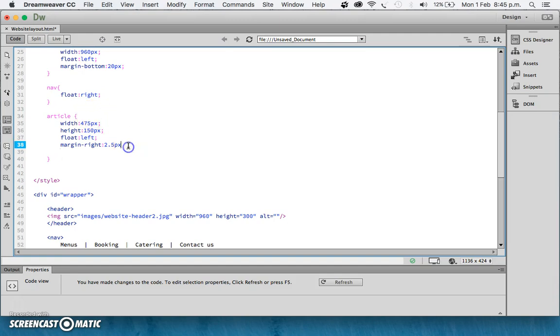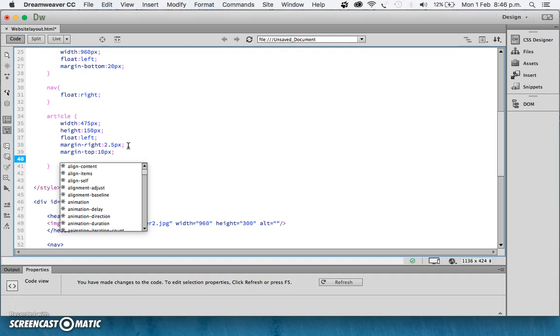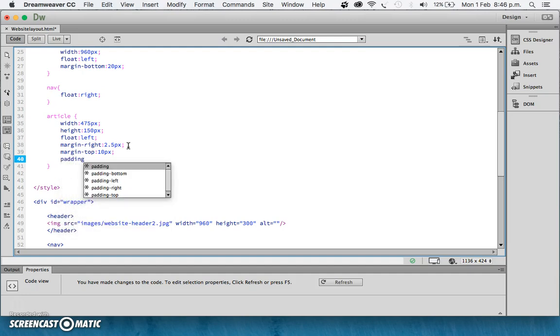Just make sure you close that with a semicolon. I want to give this a margin in the top. That's by 10 pixels. And we're going to give this some padding so that our text is inside of our box. So we'll just put 10 pixels for that one.